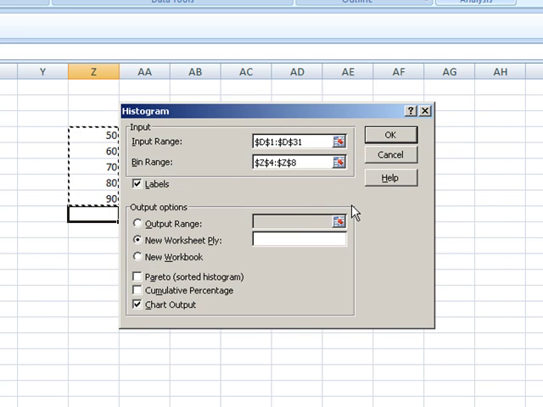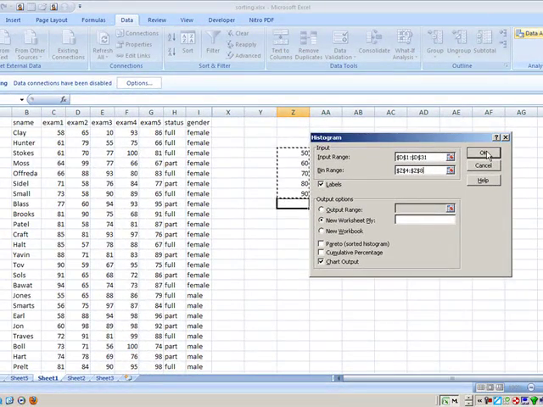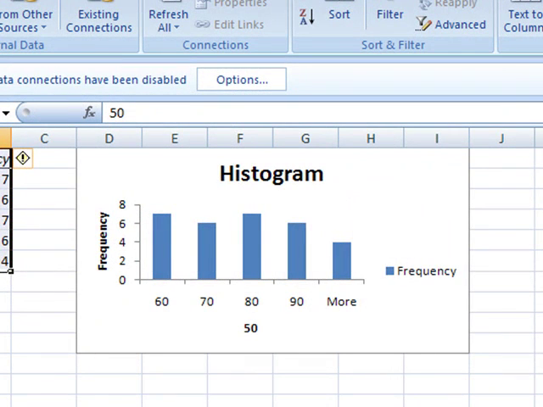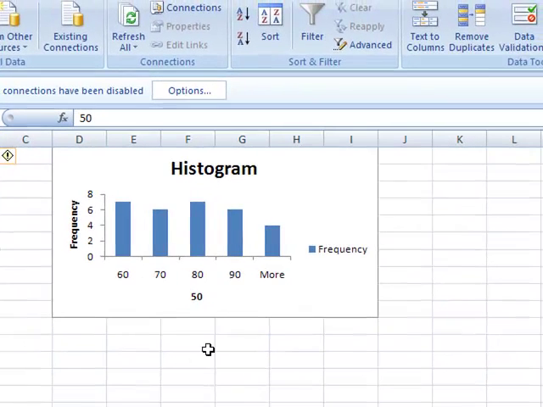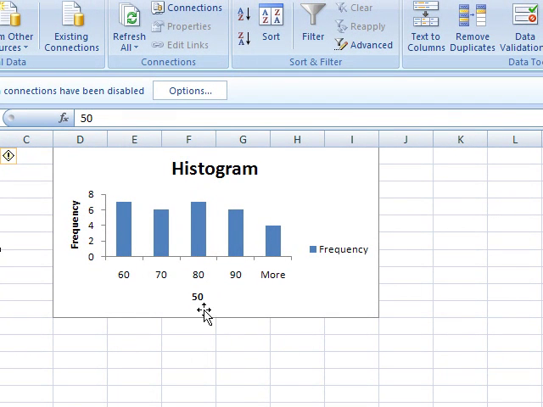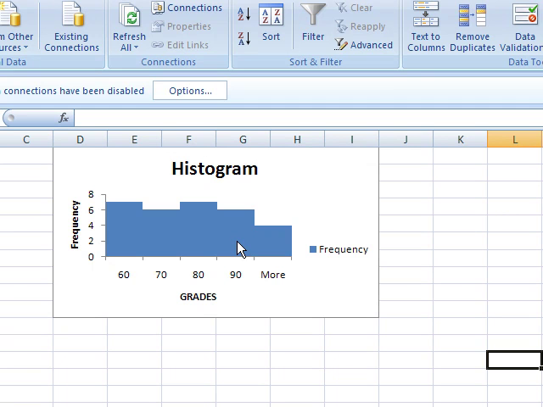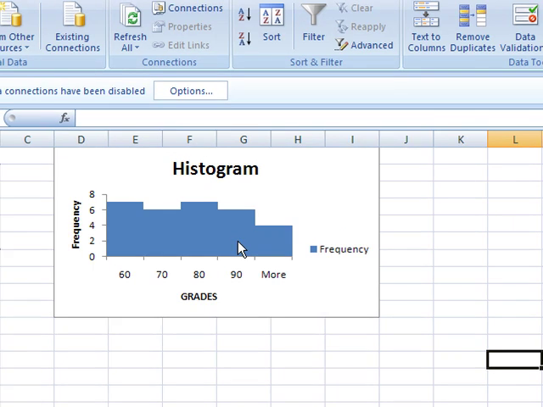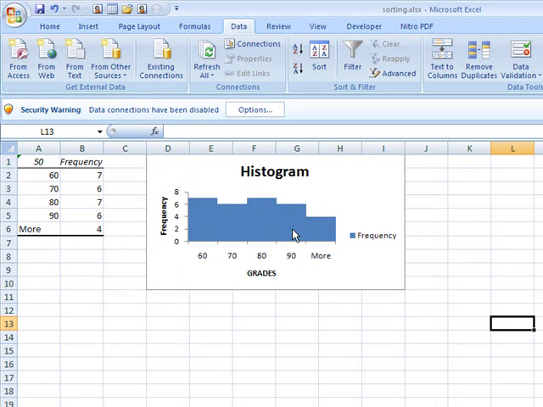we have labels in there as well. Everything else stays the same. Let's click on OK, and there we go. Now we have, as you can see, the grades much more clearly explained. Let's make this into a histogram one more time. We now again see a final result, and we see that the grades are pretty much evenly spread out between 60 and over 90. So we had an equal amount of students belonging in each category.